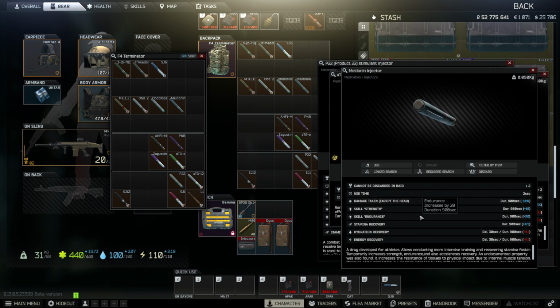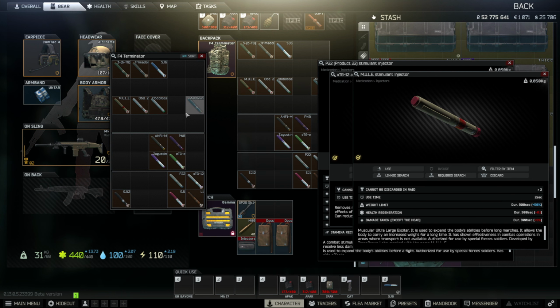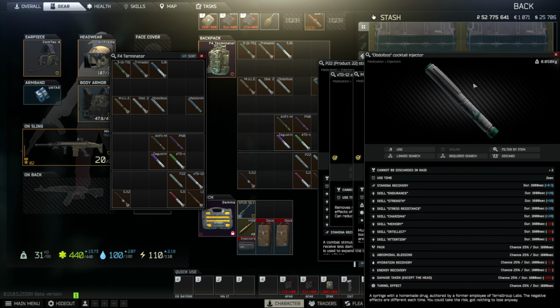Very, very nice early wipe for those streets runs where you got a full bag, you've been looting the whole raid, but you just got to get out. Or maybe you're just still looting, but you're just on the way. Perfect stim for that. You'll get inertia less. Excellent stim, A+. Abdalba stim, B-.